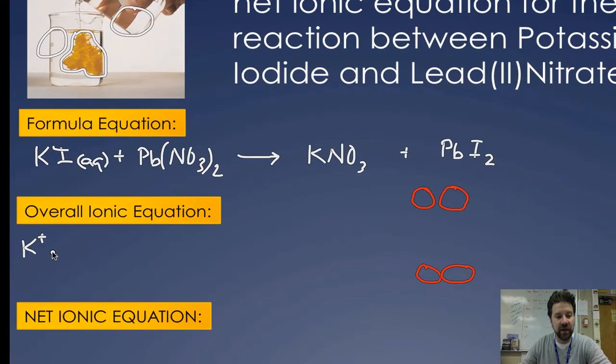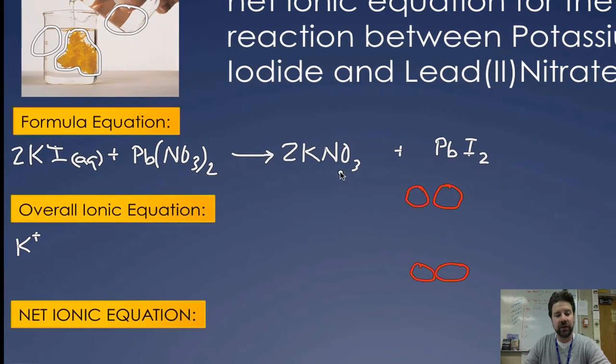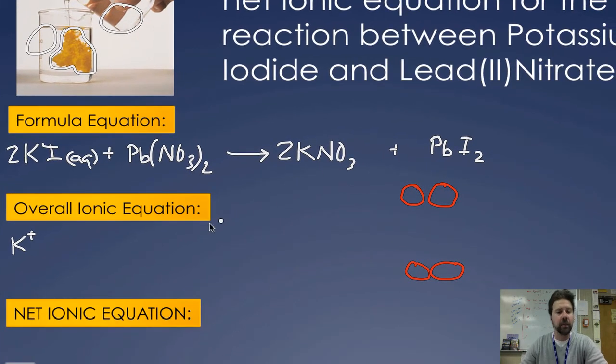So we're going to have K+ here, which is aqueous. Actually, even before I do this, let me take one quick look and make sure that I'm balanced. I see an I2 on the right-hand side of the arrow, but I only see one here. So I'm going to throw a 2 out in front, and that changes my number of K, so I'll put a 2 here. Now I have 2 NO3s on each side, so it looks like I am much better balanced. Okay, so I can continue on.